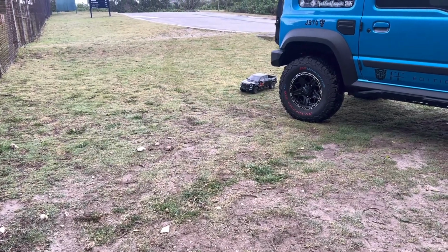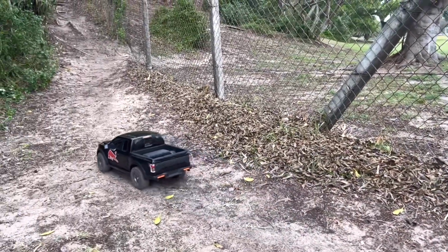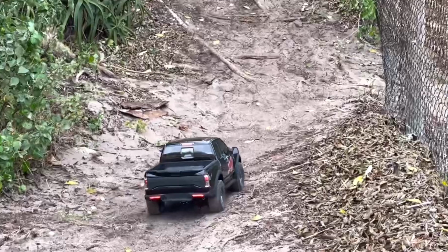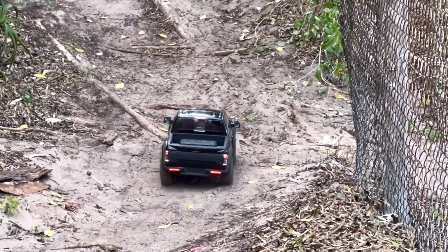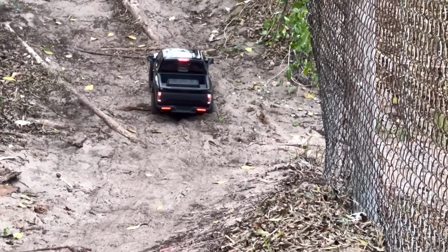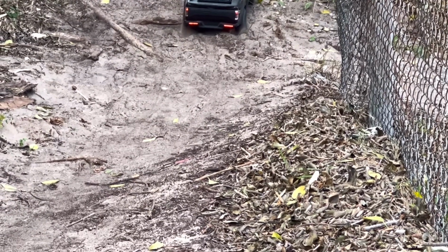Okay, so we're at the next hill. Let's do this climb. The low gear can go quite fast. Just before it got stuck there, I was thinking Deflock would come in handy on this hill. There's a lot of loose sand, especially with those tires. Very nice tires, I love them. But on RCs, they don't seem to perform on sand so well.